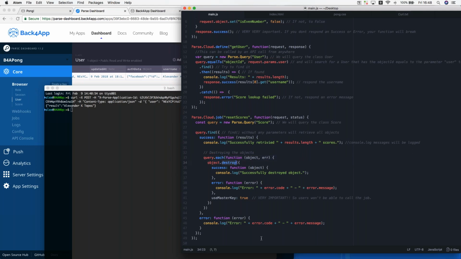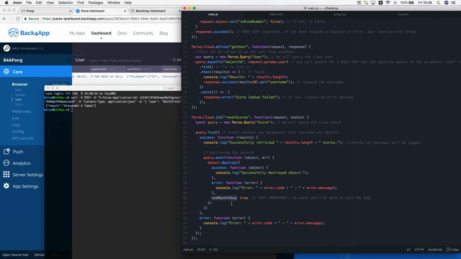And this is very important. Since all these APIs are open in the internet, you have to make sure that you use your master key in order to destroy any objects. This is for security reasons, and we will ensure that if somebody gets your endpoint for your API, they won't destroy your data.